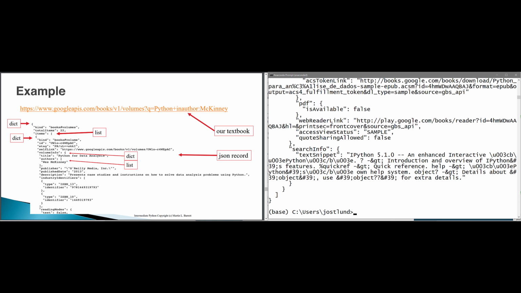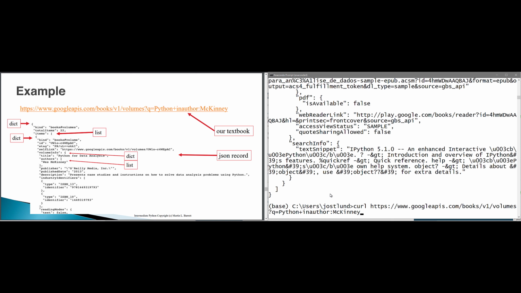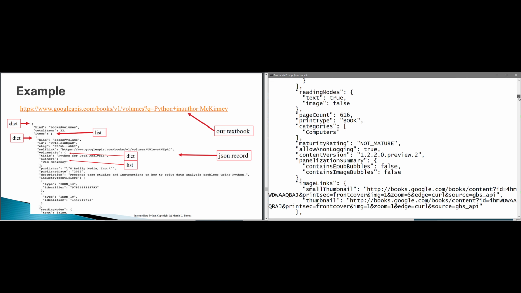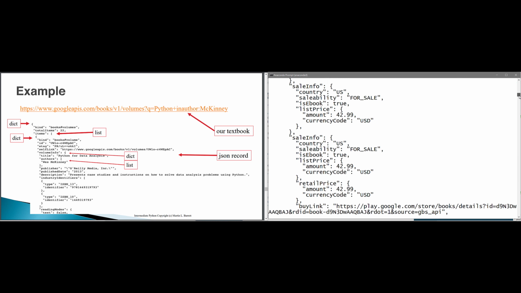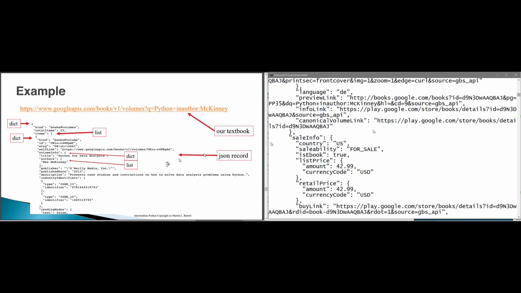And so now I have this JSON description of our textbook. And as you can see, it looks sort of vaguely like a Python dictionary.